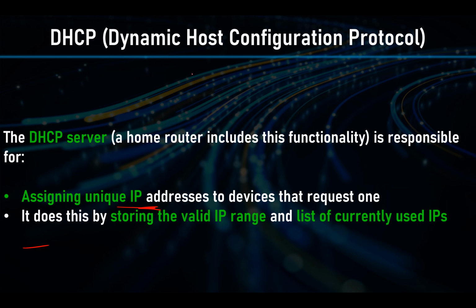But let's say, for example, we have the host IDs 0 to 255. Now, if we know that host ID 1 is used, host ID 2 is used, host ID 3 is used, and let's say 0 and 255 are also not available, since they're used for other purposes. And let's also say 5 is used. Then if a new device tries to connect to the network, the router's DHCP server can just assign that device host ID 4.